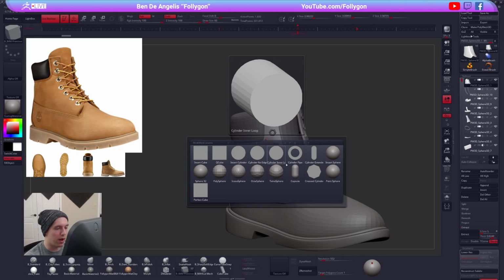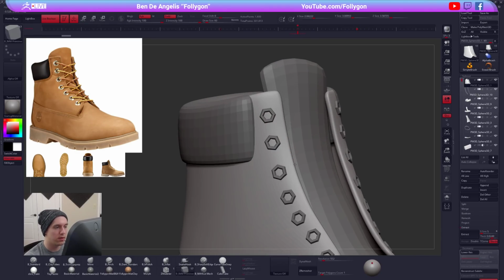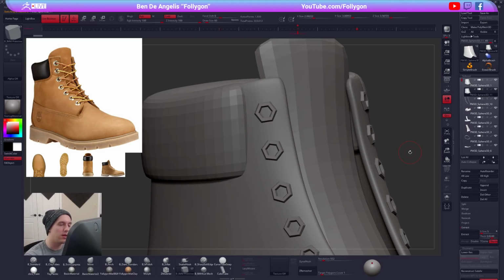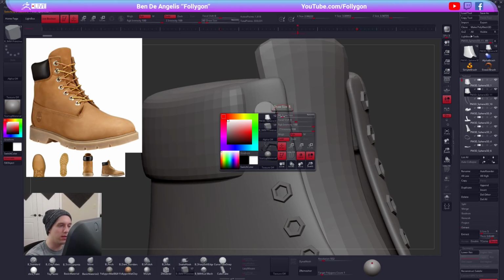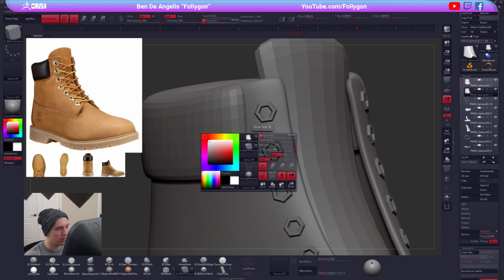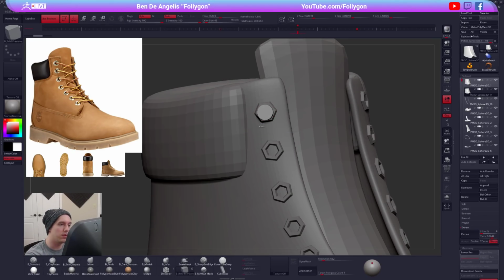So I will grab some cylinders and figure out the size that we need here. That's a little bit too big, so let's fix our draw size. Let's try half of that, 30 maybe. Oh, a little bit more it looks like. We'll do 45, sure. Split the diff. So now we can just insert these on our geometry.